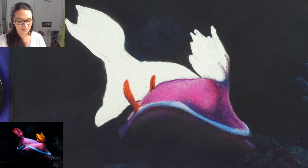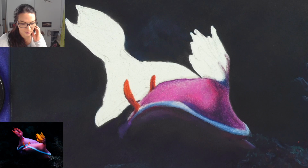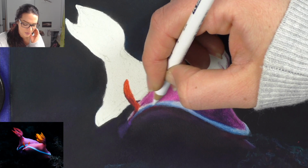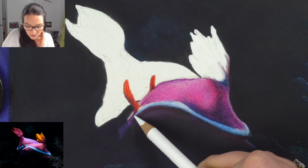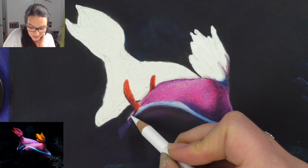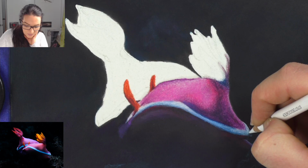If you are unsure about white, so I think many of you would look at your reference and you would think that this entire section here is pretty white, but very little of it is white. It's almost entirely blue. You can use your white like this to lighten it up once you've already applied your blue. So it's good to have your swatches just so that you could compare the color you think it is to the swatch, and then you can see the difference in what the color really is, because quite often you think a color is something and then when you compare it, and you look at the swatch, you realize that you were wrong.